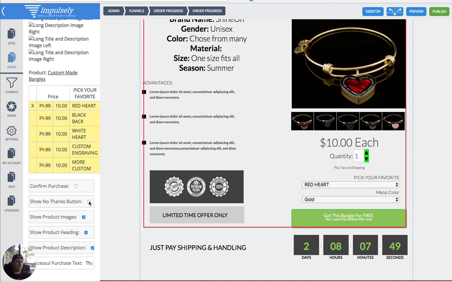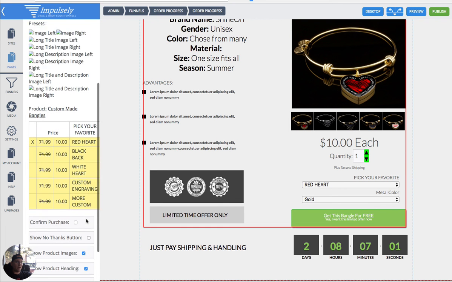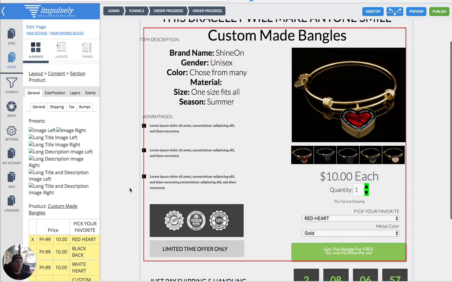Also, you can show your no thank you button. I had it right there, but I took it off. Basically, if you wanted to have a no thank you button on upsells, it works really well because then it takes someone to the next product that people in that niche would like, or people that purchased the one thing would probably like to buy. You can get rid of all the images, product headings, all the stuff that you feel like you don't need necessarily. You have a lot of options here when it comes to this.